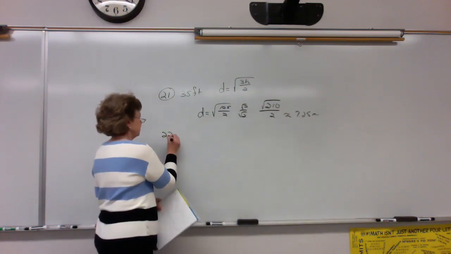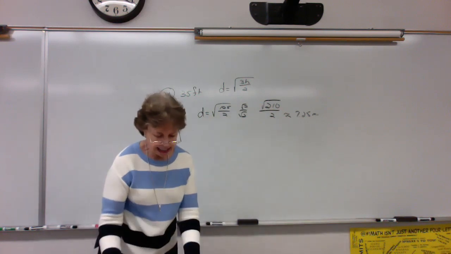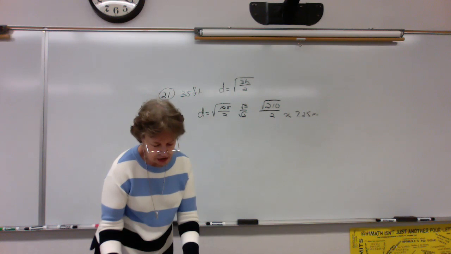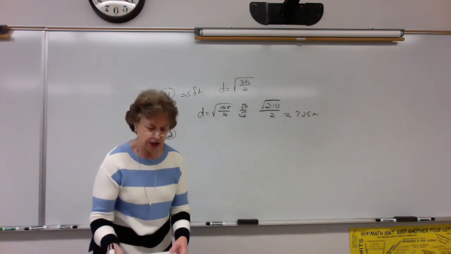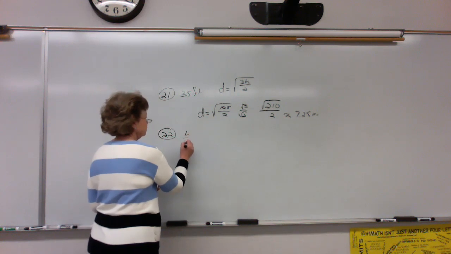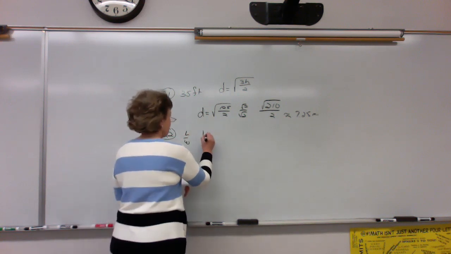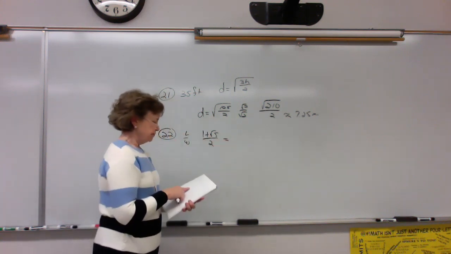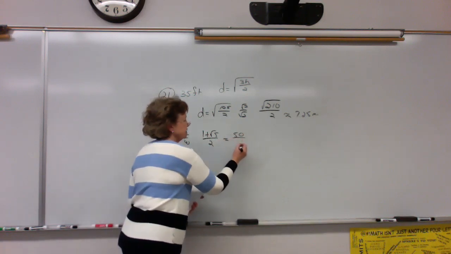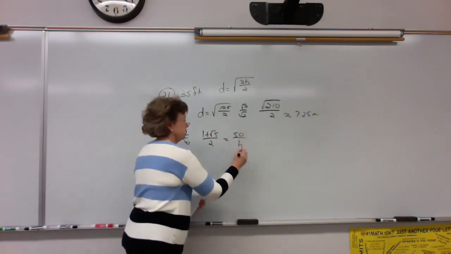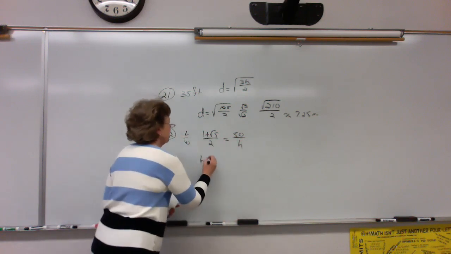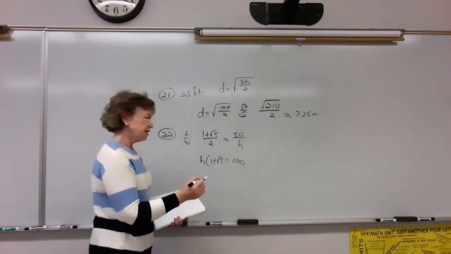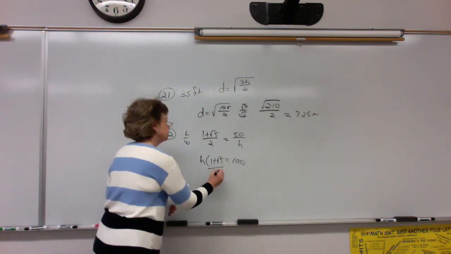The last one, number 22, was using that golden rectangle again. So I've got a dance floor this time. The shorter side is 50 feet. What's the length of the longer side? So remember, I've got length to width. The length was 1 plus the square root of 5, and the width was 2 to be in that golden rectangle. And that equals, for my dance floor, this time I know 50 is the width, and I'm looking for the length, which is h. And so I'm going to cross multiply again. So h times 1 plus root 5 equals 2 times 50, which is 100.